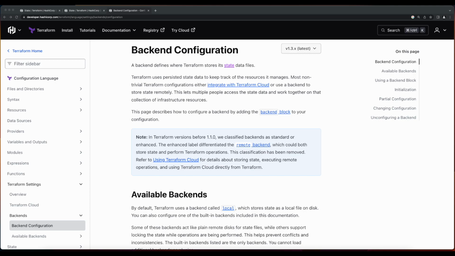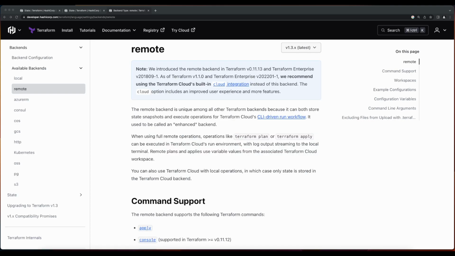on a development team. So when it comes to supporting a collaborative environment, we use a remote backend, which allows us to save state to a remote data source such as AWS S3. This allows sharing of the state between distributed teams. It also allows for sharing of output values defined in your Terraform configurations with other Terraform configurations.